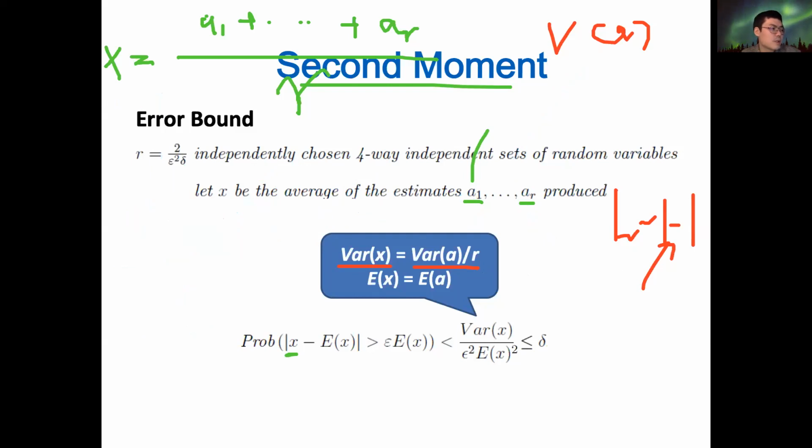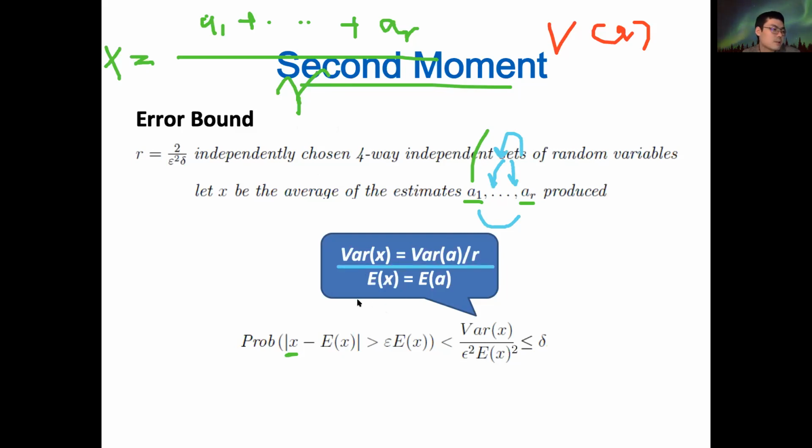Okay? If each time you sample, and again, different trials should be independent. So when you sample this hash function H1, then H2, H2 is not dependent on H1. Each time you are randomly sampling. And then if you do different trials, the expectation is maybe 5, but each time you can deviate from 5 by a large margin. So this time 100, next time minus 100 or something. But if you try enough times, you can bring the variance down significantly, by R times, how many times you try. So this is one conclusion here.